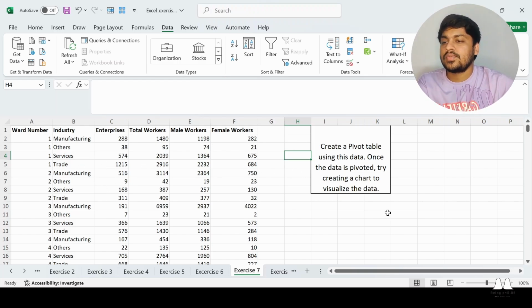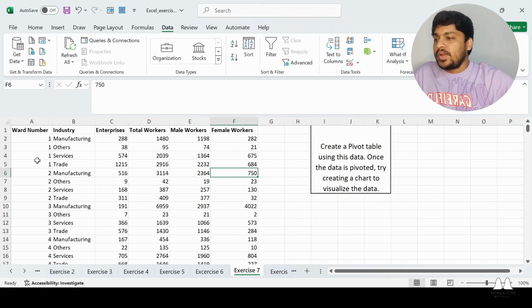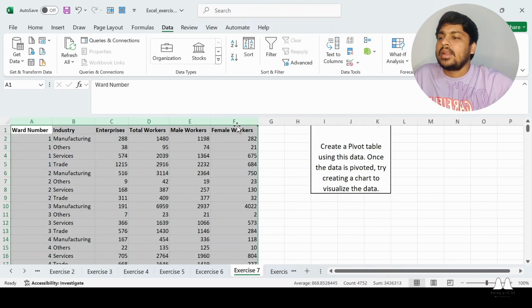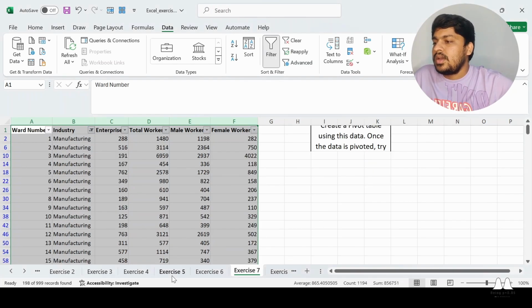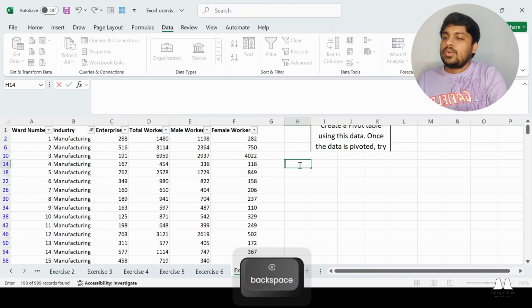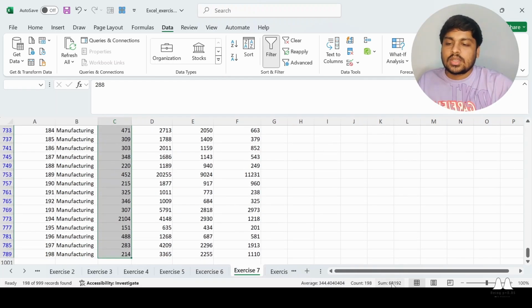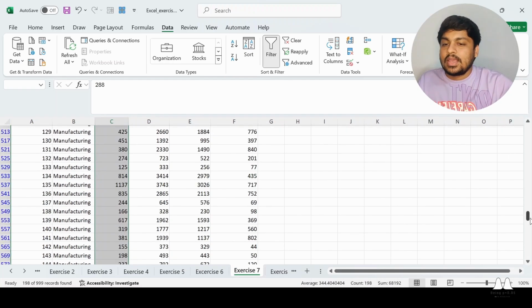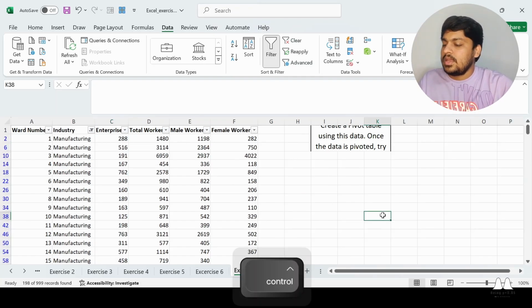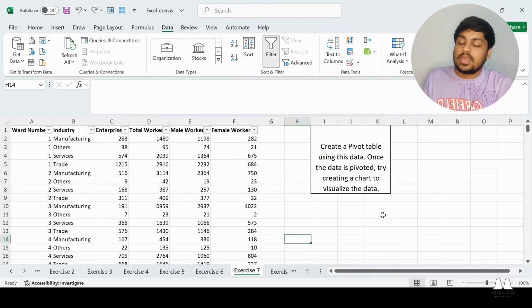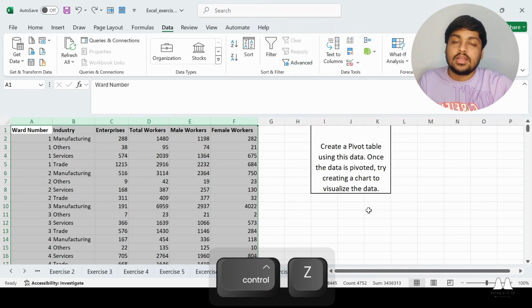So if I ask you these questions, usually what you will do is select this entire data, put a filter, and then let's say you're talking about manufacturing, so you will only select manufacturing over here. And if my question was how many total enterprises are there in manufacturing, you can copy these values, or see this result over here. So this is how you will get the sum. However, for each of these operations, it will become very tedious to keep summing, keep adding those, and give the answers.